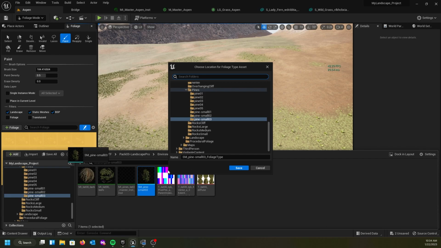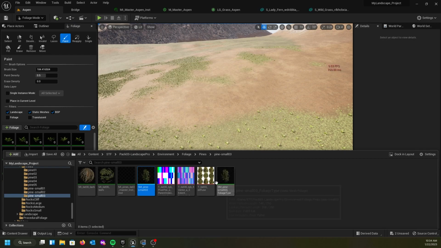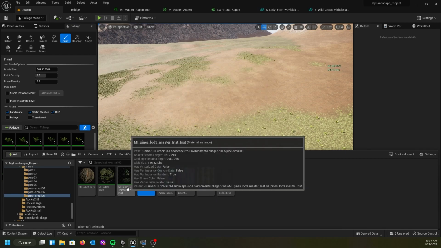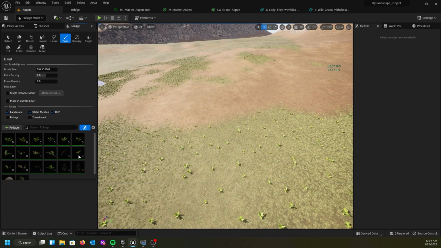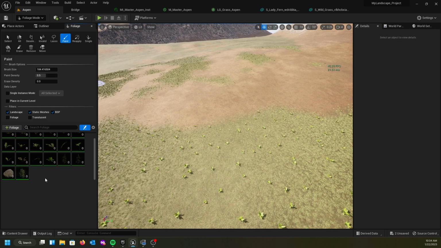Oh, I grabbed the wrong one. But see, if you grab the wrong one or they don't have it available, it'll convert it for you. You can just go ahead and say save. Now it's made an additional one, even though there's already one in here. And yeah, so there we go. All right, so now we've got our different things that we might want to paint in here, right?